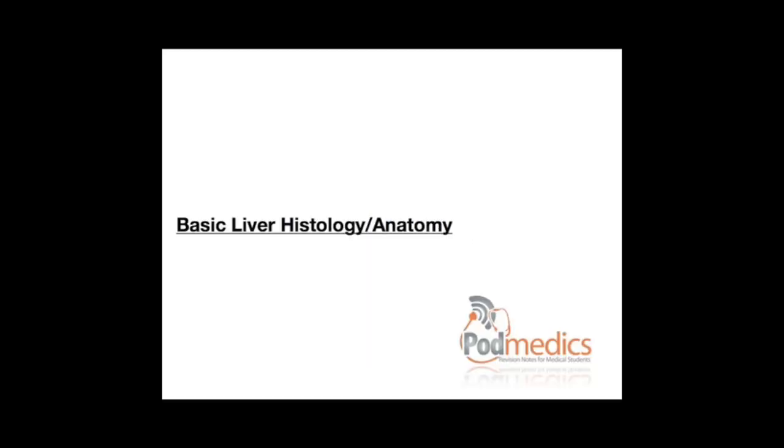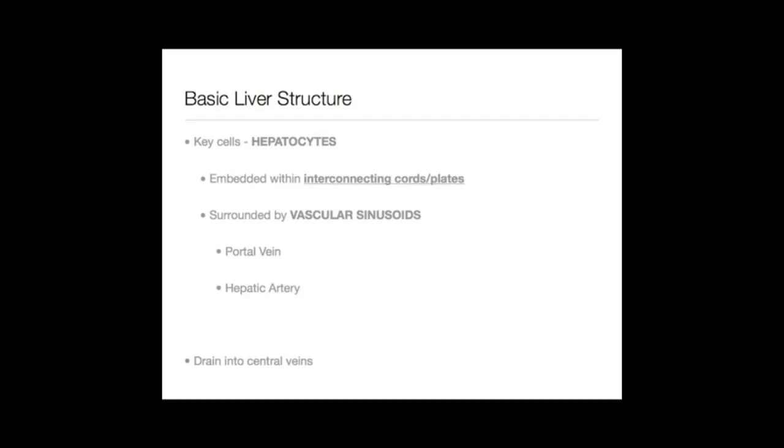So let's start by talking about some very basic liver histology and simplified microanatomy that enables you to really understand what's happening at the histological level with liver pathology and to relate some of the diseases we're going to be talking about to some of the clinical features. So the first thing to say, in the basic structure of the liver, your key cell is your hepatocyte. Just like in other organs, you've got really key cells which perform key functions. In the liver, your key thing is a hepatocyte.